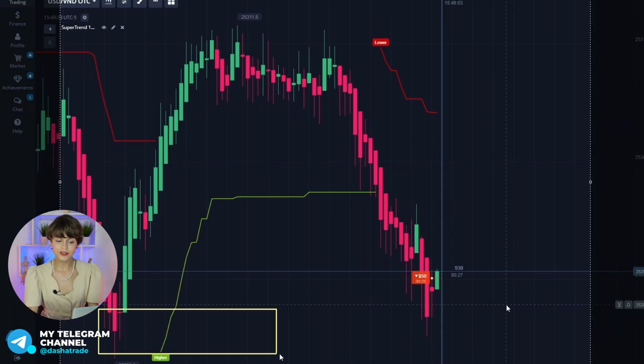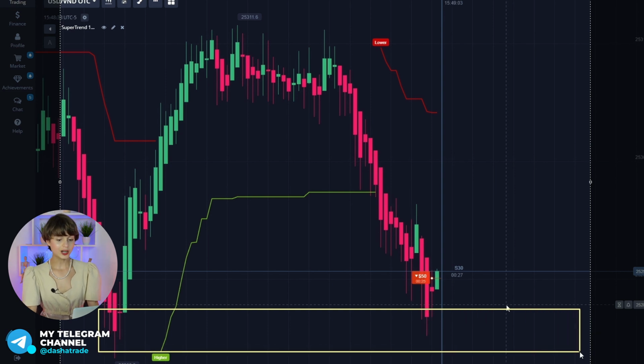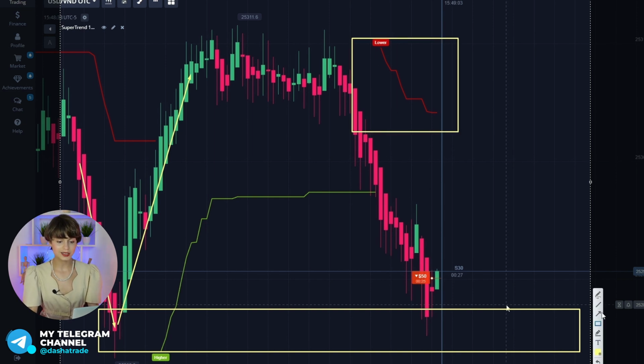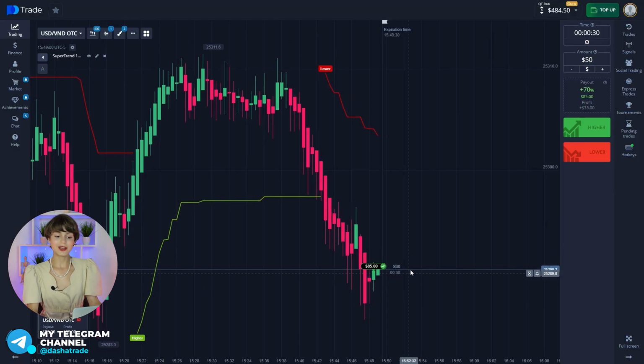As a confirmation factor for your signals, I recommend using levels. A level is a moment when the price has sharply changed its direction. So, for example, in this moment, the price was going down, and at this point, it changed. And this point is a level for us. And if we see the signal to bet lower and the price is going down as well, then it's also a confirmation factor, as there is a level at the bottom and the price can pretty much tend to go there. And we take another profit.